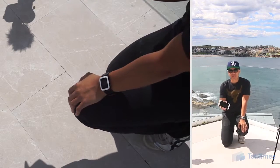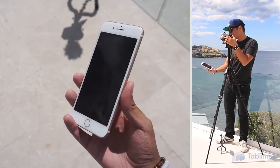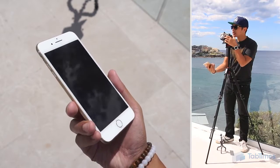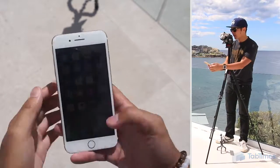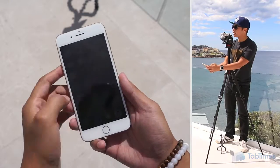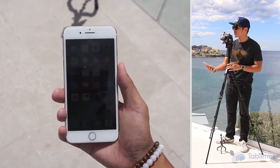look at that, the screen's perfectly fine. Let's take a closer look. Okay, the brightness outside makes it so that you can't easily see that the screen is perfectly on, but you can tell that it is not cracked or even scratched for that matter, and I just stopped the recording, went back to the home screen, and everything is peachy keen. Everything is looking just fine. This is a fully operational device, no cracked screens whatsoever. So even after that drop that fell solidly onto its face, no problems for the iPhone 7 Plus.